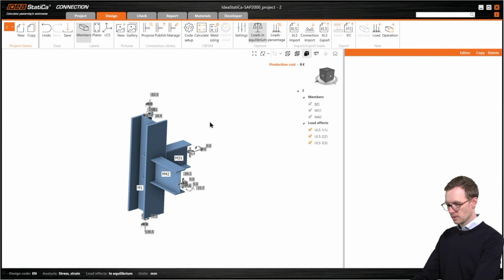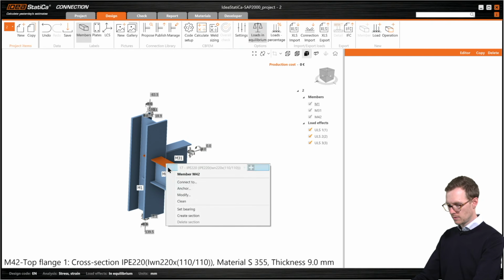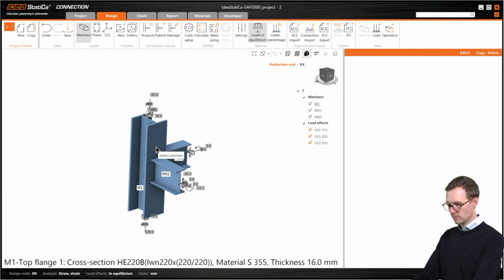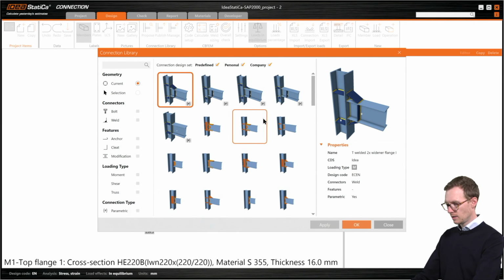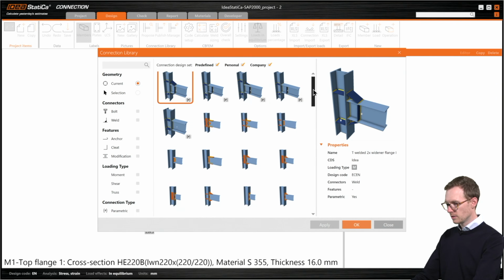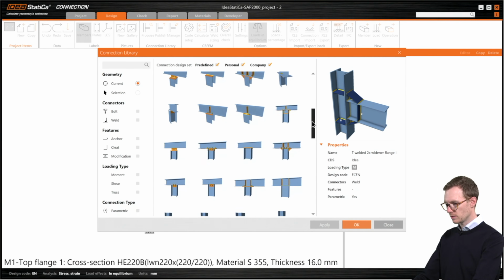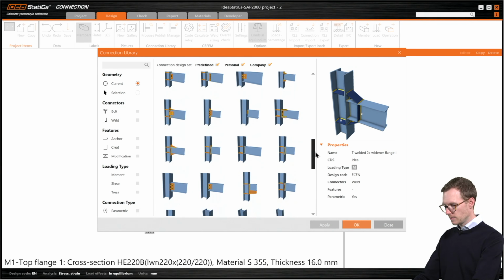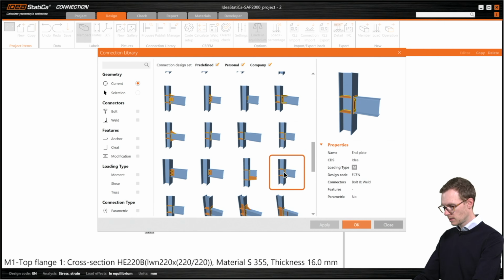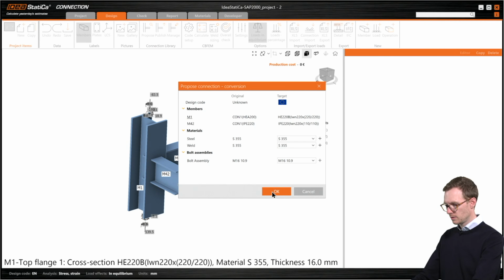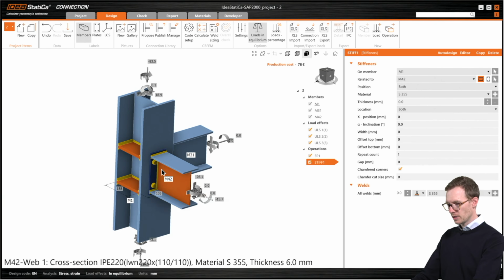Okay, so let's connect the beam to the column, and IDEA StatiCa will suggest possible connections for this topology. So I will find something that suits this connection. This one is okay. Now I'll hit OK, and the operation is applied to the connection.